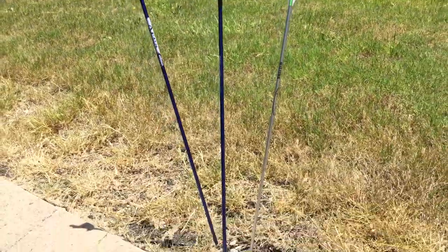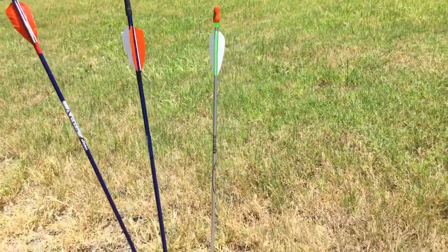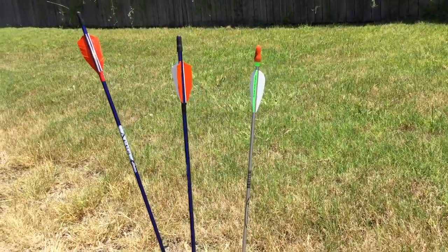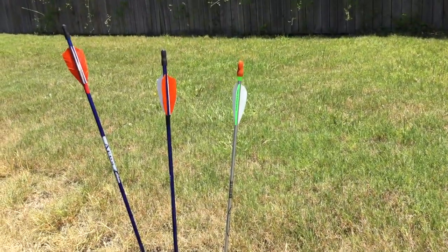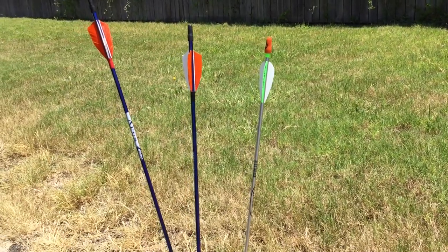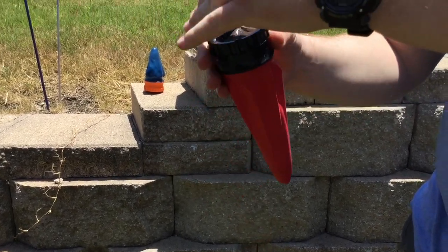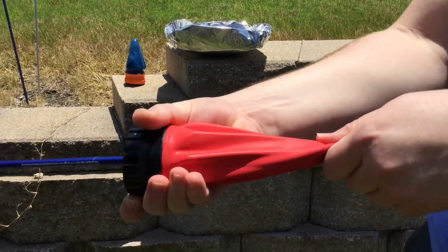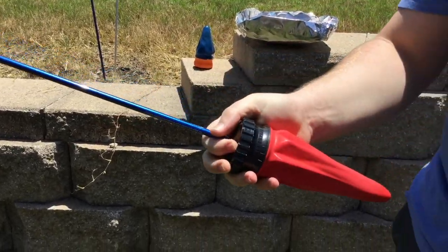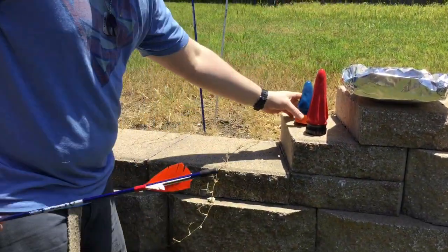The three arrows I'll be shooting today are two aluminum full-length arrows that Pocket Shot sent me, and I have a junior arrow to see how that fares and if I can get a little more speed. Due to the fact that the pouch is much longer on the new Pocket Shot, the junior arrow might not be long enough — we'll see. It's pretty simple to load an arrow into the Pocket Shot through the whisker biscuit. This arrow pouch actually gives you a really good draw length — I can get almost a full draw length without even really trying too hard.